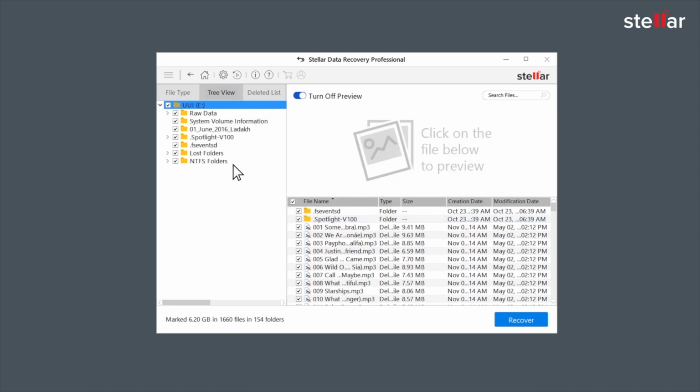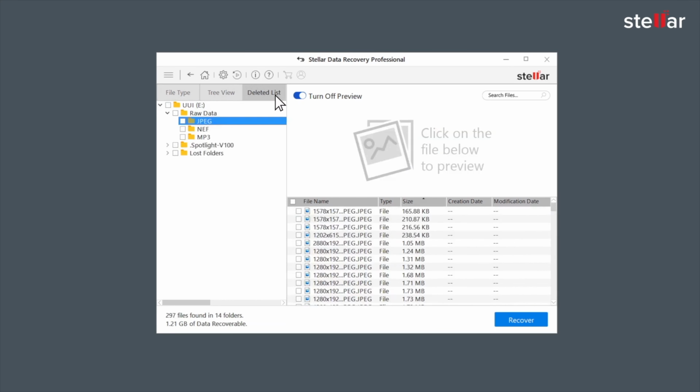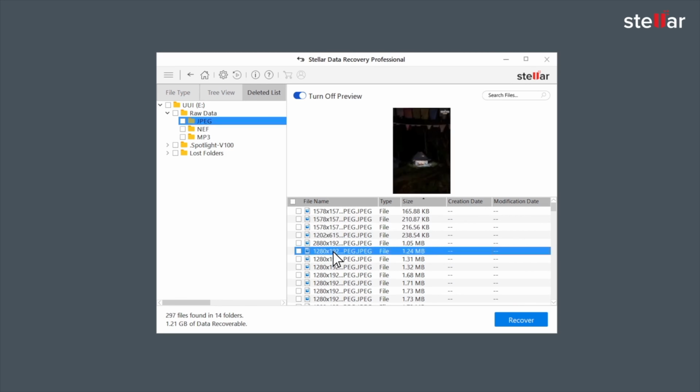The only downside is that the free version has a recovery limit, so for full recovery, you will need the paid version. But if your data is important, this is the safest choice.